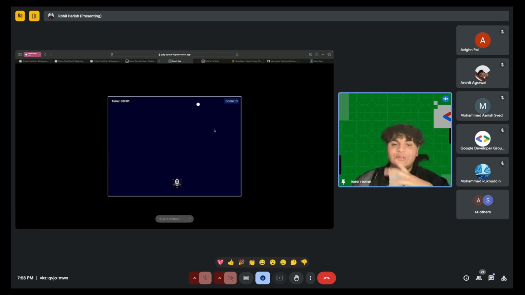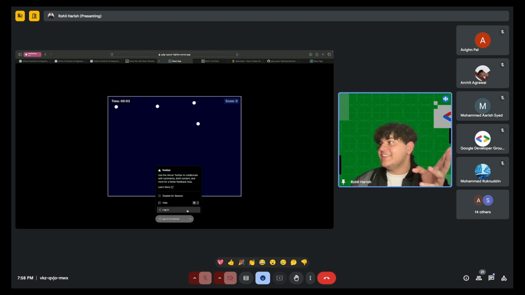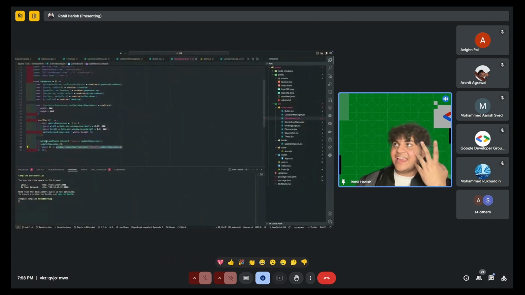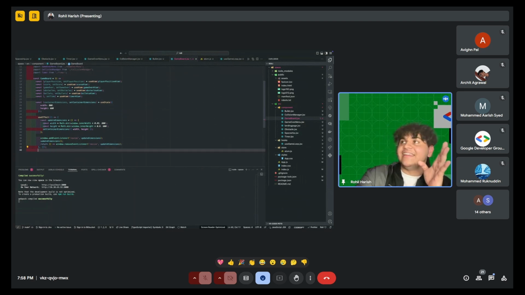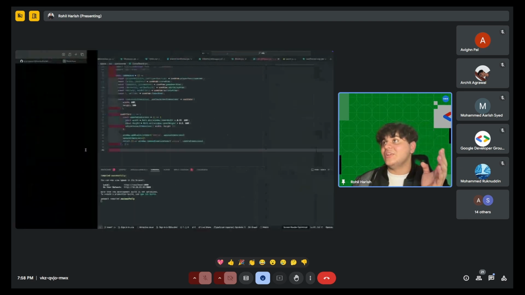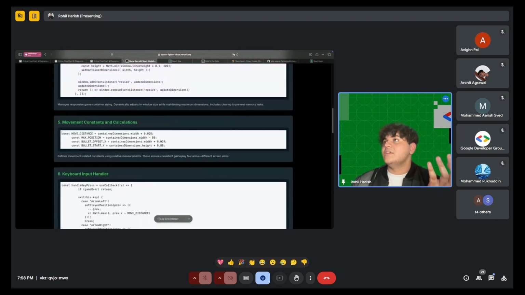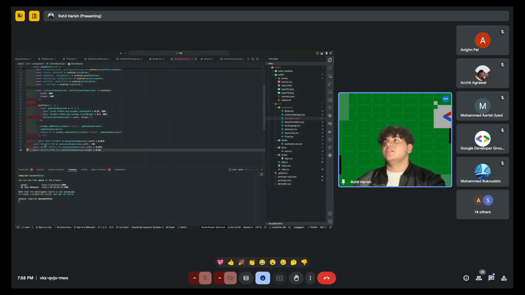So don't do this. I'm saying this now. Just think of a nice logic. Again, you have AI to help you. I just added a window addEventListener and reload page. Don't ever do that. Okay, that's just lazy writing, and that's to be avoided. Okay. Constant move distance, another function which you're creating.